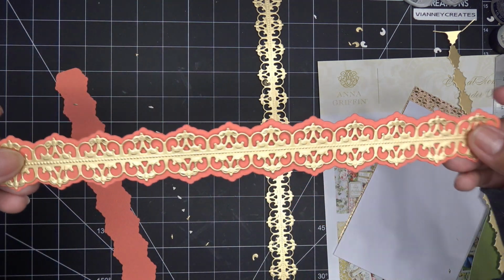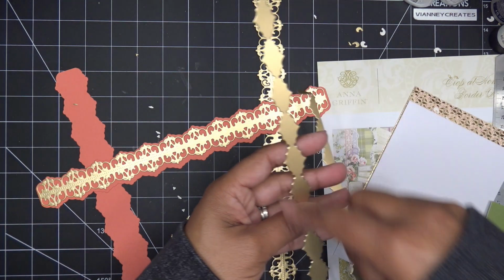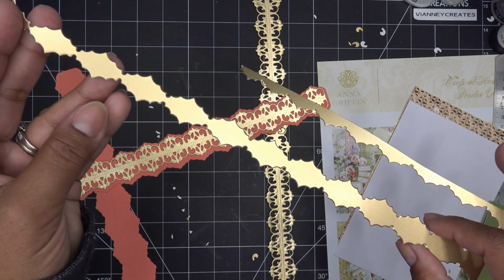So pretty. Oh my goodness. Okay. And then even where I cut it, the one and the other, I was like, oh, if I had lined this up better, I would make this in a way that I could use this. Look how it looks all cool.